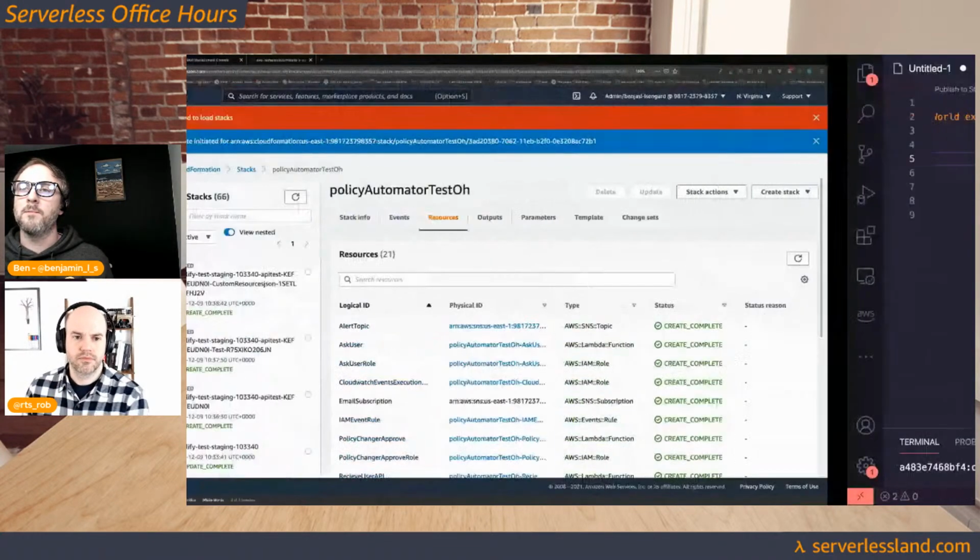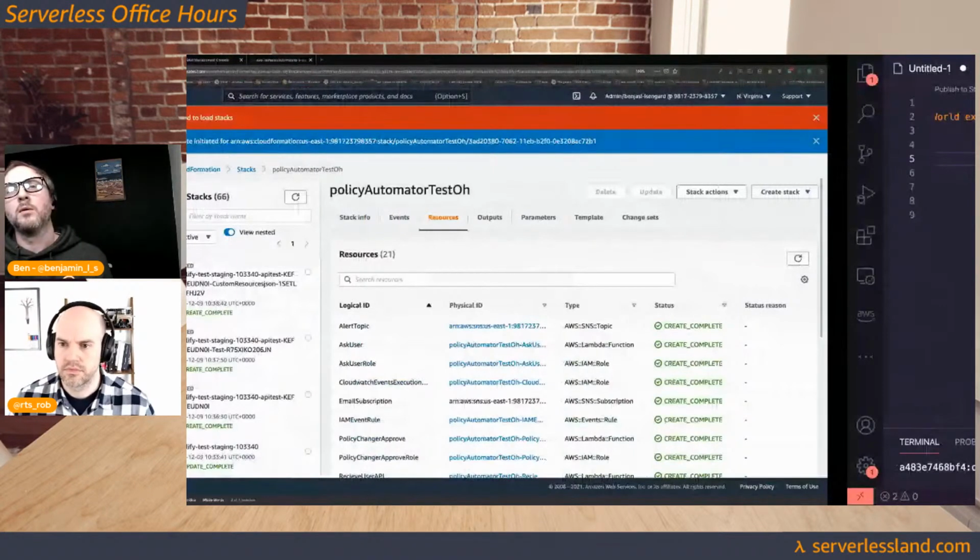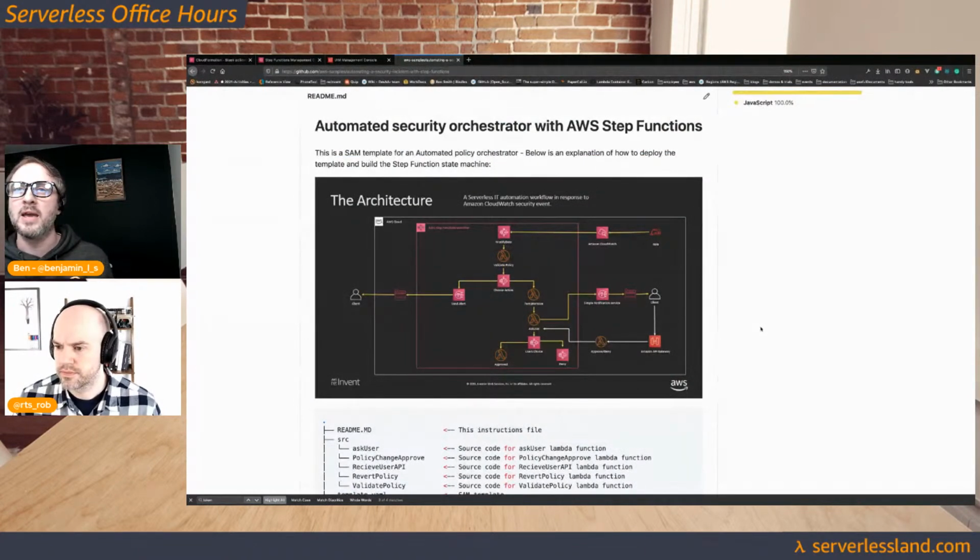So what we're going to do is build something that, actually, hang on, I'll flip this over. There's my GitHub repo. It's in here. So we're going to be building an application which is an automated security orchestrator. And we're going to start with a more simplified version of this first, and we're going to go over it until we have something looking a little bit more like the diagram here.